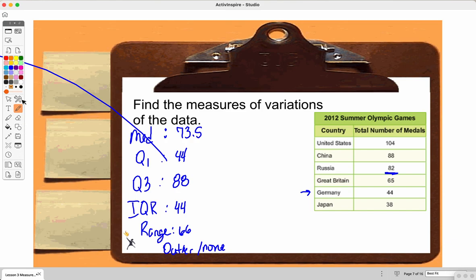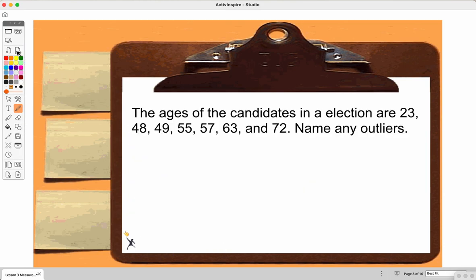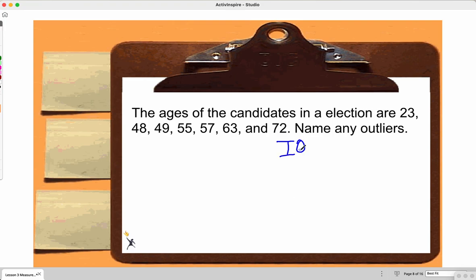Let's go ahead and take a look at examining outliers this time. So to do the outlier, the formula is you take the IQR times 1.5, and you're going to add or subtract it from the quartiles. So you really need to find most of the measures of variation, except range, to be able to find outliers. So we're going to look for the median, quartile 1, quartile 3, and the IQR before we can do any other work. So we find our median. In this case, it's 55.